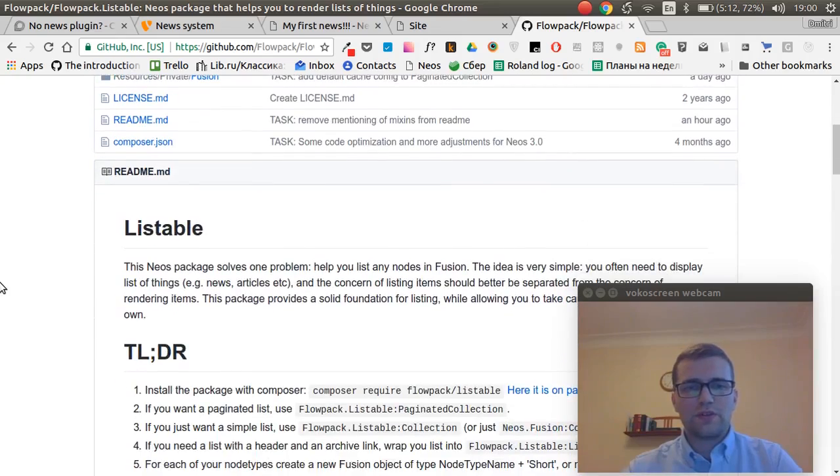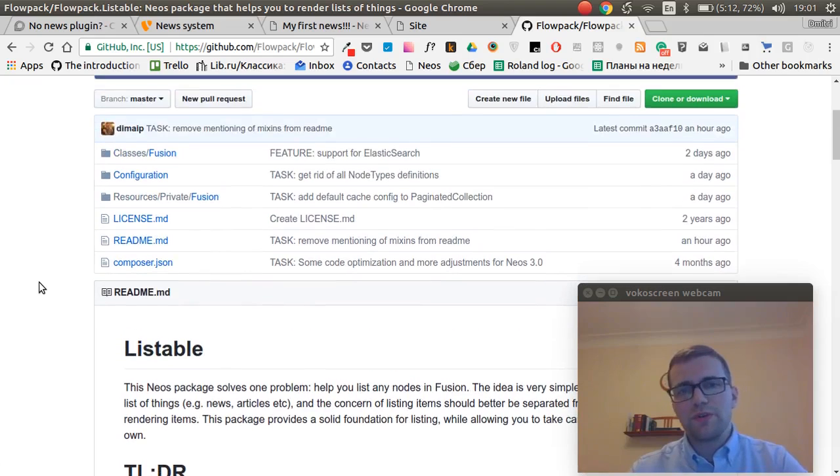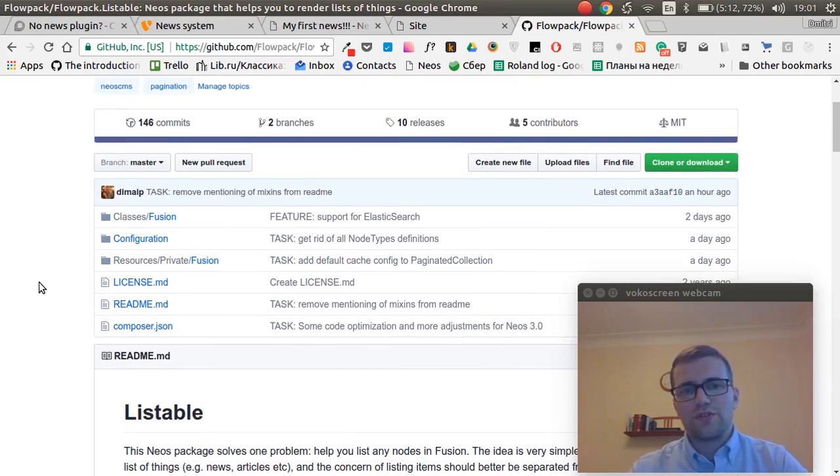So with this, I wanted to show you that the ideology of packages in Neos is not to do everything for you, but to be like small building blocks that do one thing and do it well. And out of those small building blocks, you can gain the skills to build large, advanced solutions that are tailored to your use case.